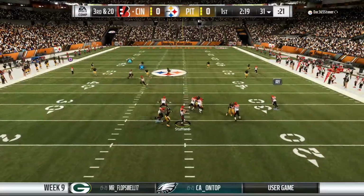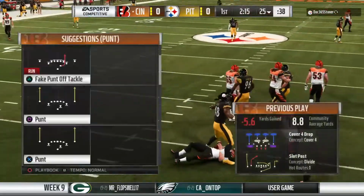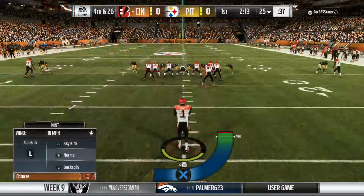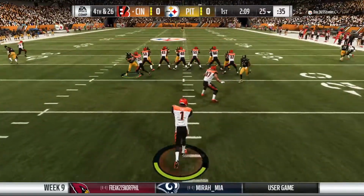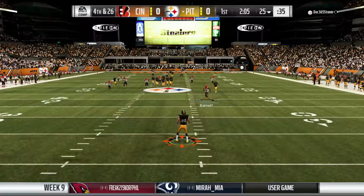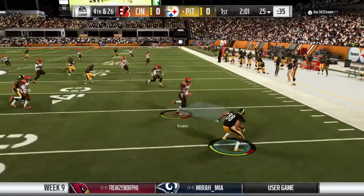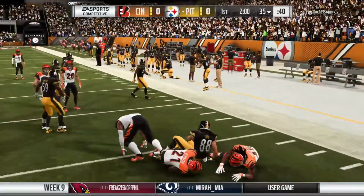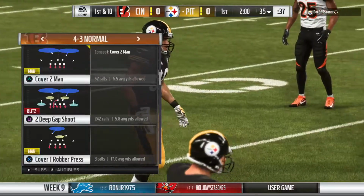3rd and long, it's Stafford. He'll give up 6 yards there on the loss, and it'll bring up 4th down. Here's Marquette King now as the drive goes backwards, so he's on to punt it away. 44 on his first punt, and this is a good kick as well. Oh, heck of a move. 12 yards on the return that time, and out will come the offense as they take over.